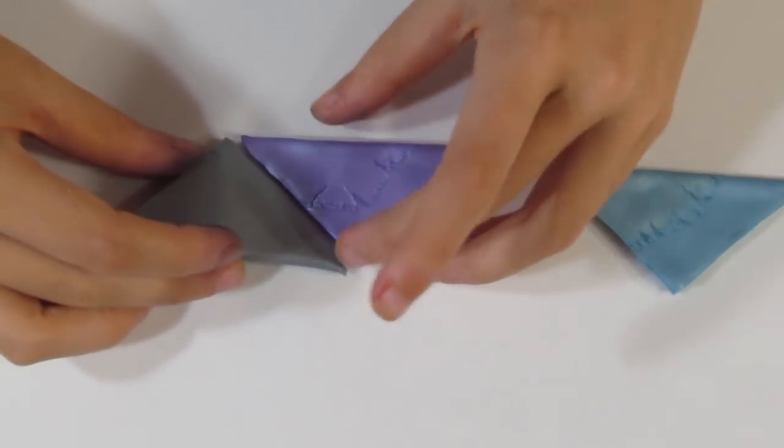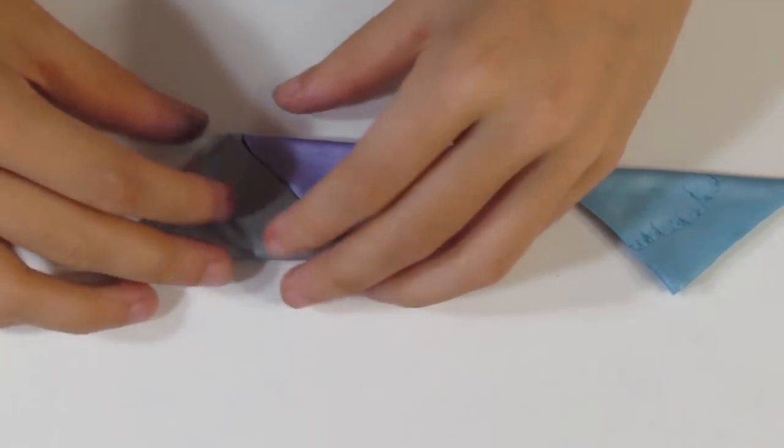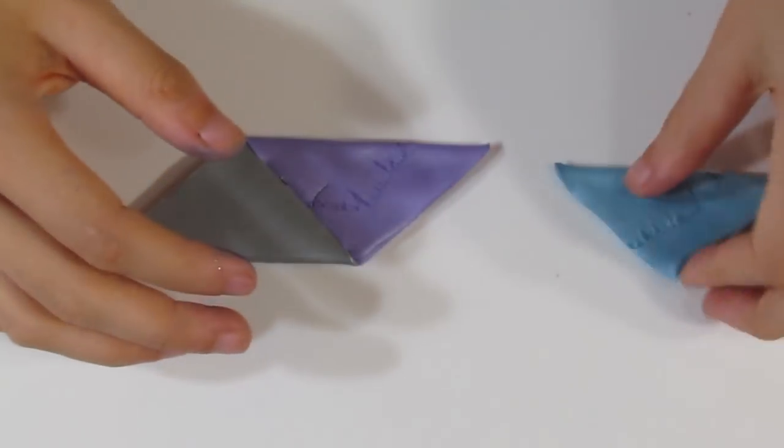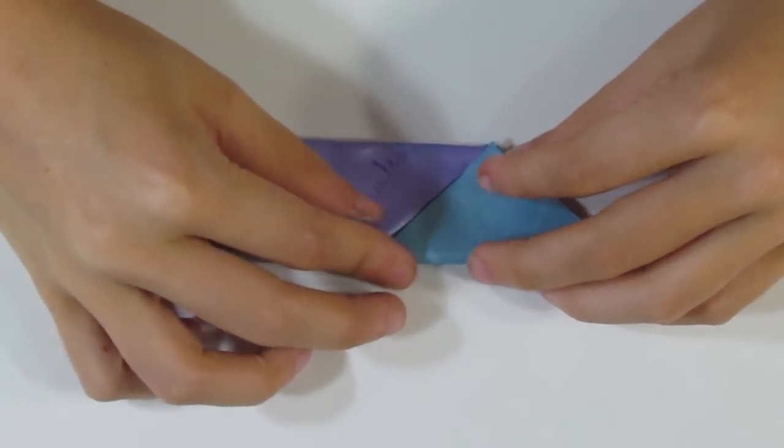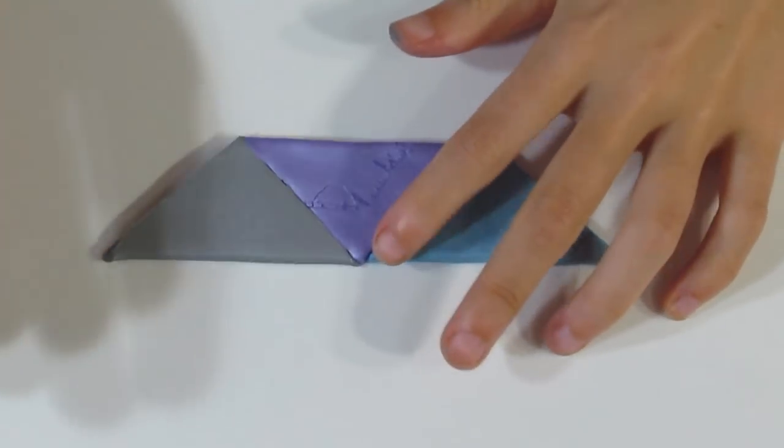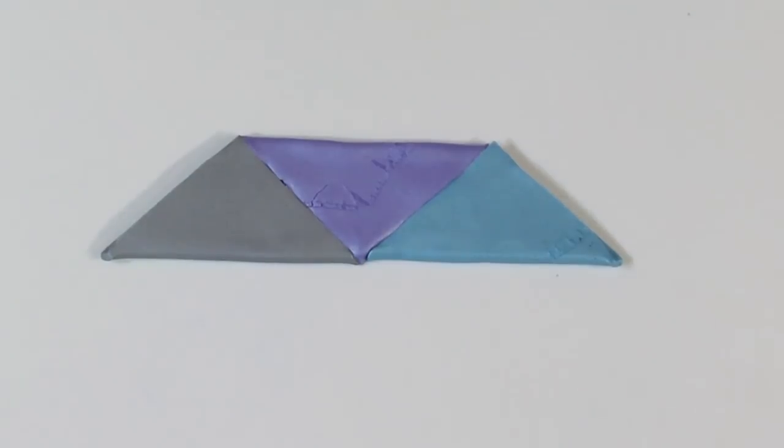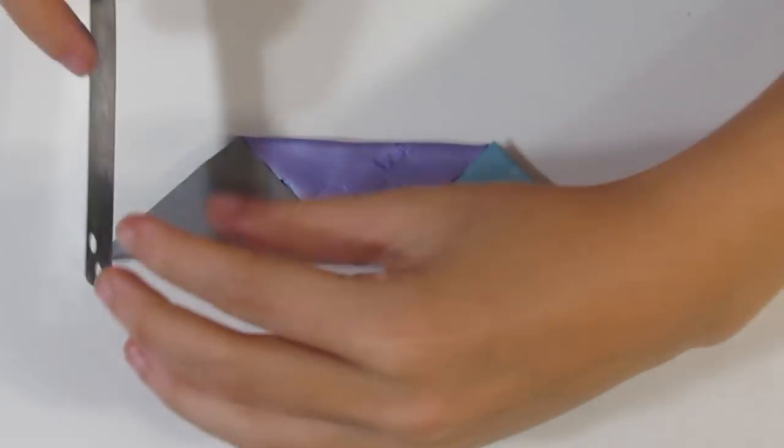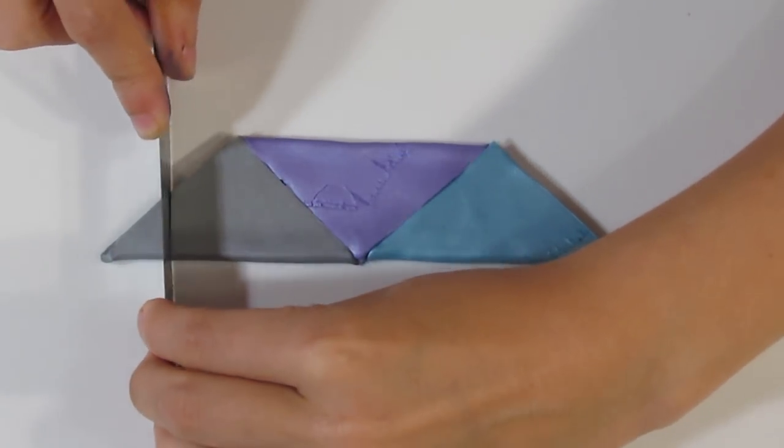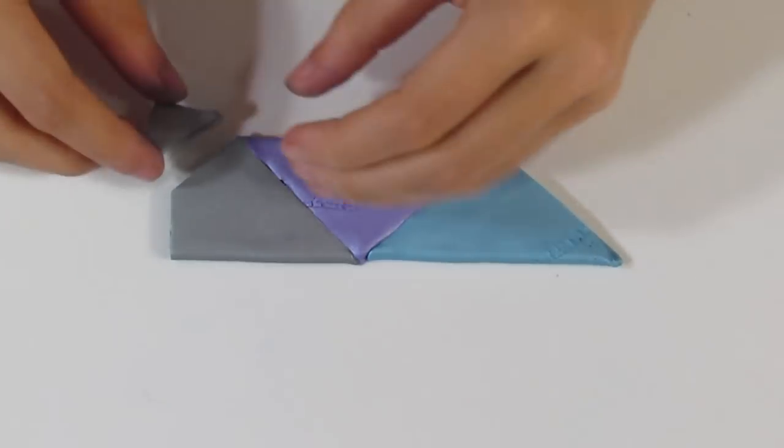And so now what you'll do is just basically create a Skinner Blend. I've shown a tutorial on how to create a Skinner Blend already and I'll provide a link to that. And this is a three-part Skinner Blend. You can do this and create a two-part Skinner Blend just by taking out one of these colors. So I wanted a three-part today.